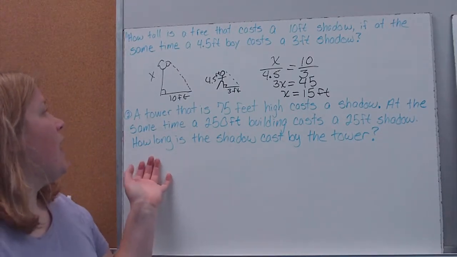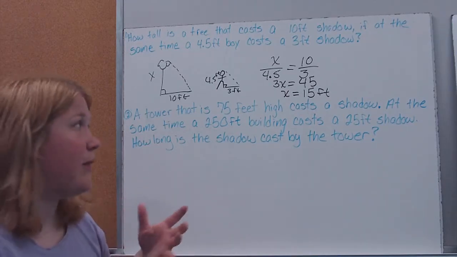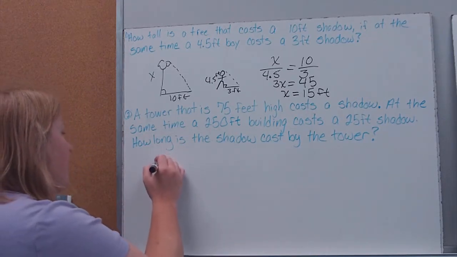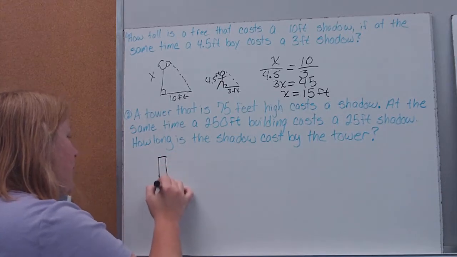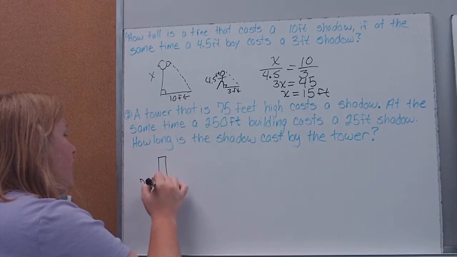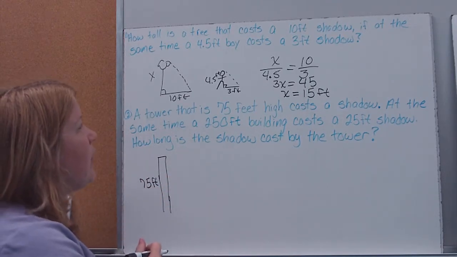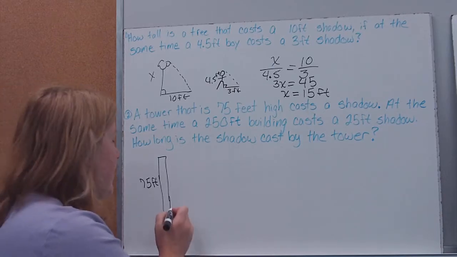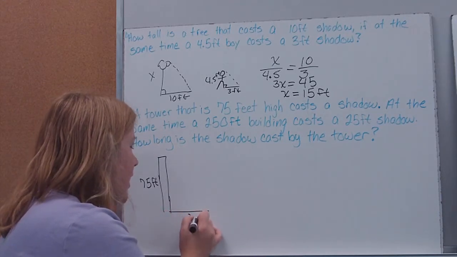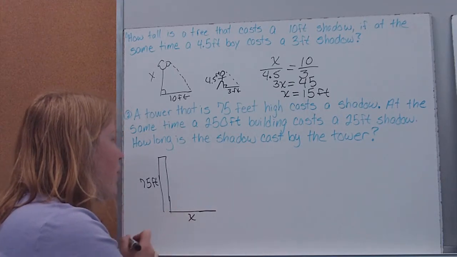All right? We're going to take a look at another one. Again, I like to draw them just to help me visualize it. I have a tower that's 75 feet tall. So I'm going to draw my tower here. Yes, this is why I don't teach art. It's a beautiful tower. What are you talking about? I have a tower that's 70 feet high, and it's casting a shadow. It's not telling me how long that shadow is, so I don't know what this distance is.